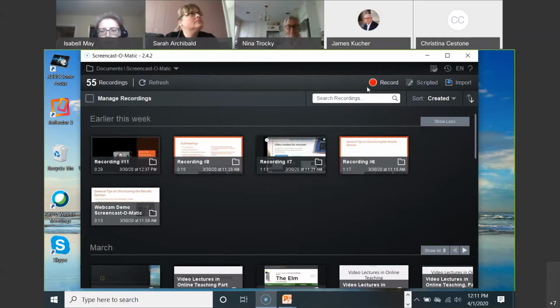And over here on the top, you'll see, and I'm going to point to it with a little annotation, so hang on with me for a second so you can see what I'm pointing to more clearly. Right here is the recording feature. Okay, so this allows you to start the recording and a new window will pop up, and I'll show this to you in a second.